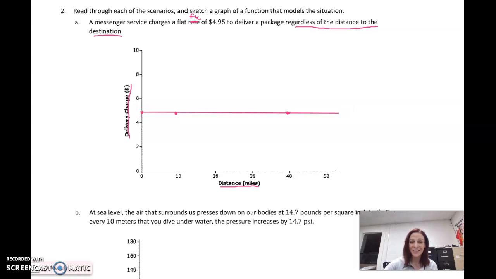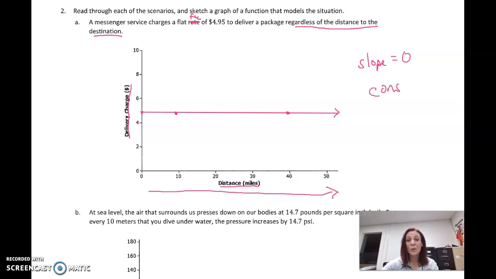Okay, because remember, and I'm sorry if that's crooked a little bit just from where I'm looking, remember, we're sketching a graph of the function that models the situation. This we would consider to be a constant function because the slope is 0. It's not going up or down at all as we move from left to right. It doesn't mean that the delivery company hasn't traveled miles. Notice the distance is still increasing, but our charge isn't changing. Okay, so what we have here is a constant function.